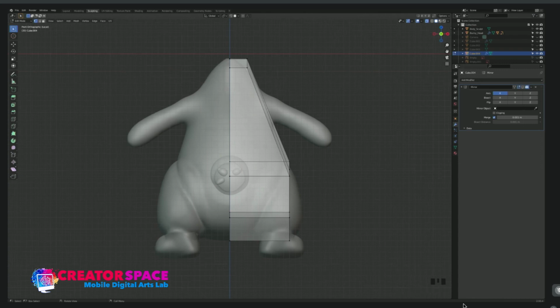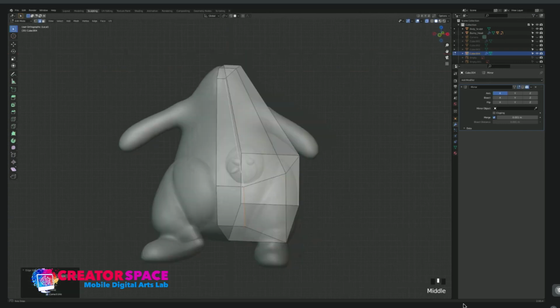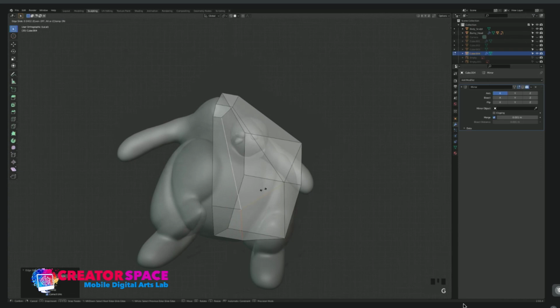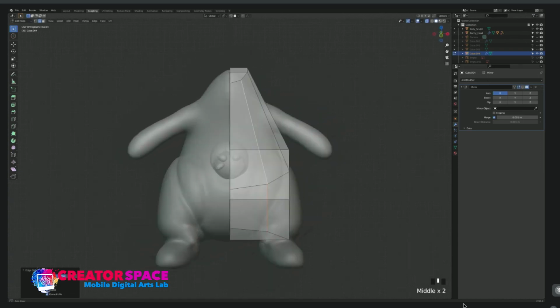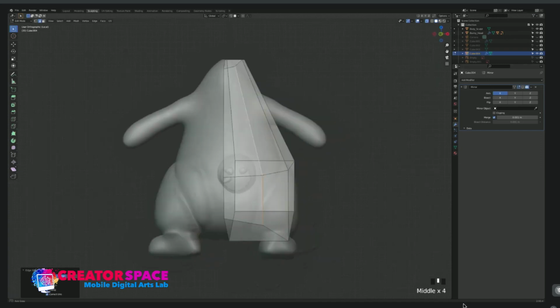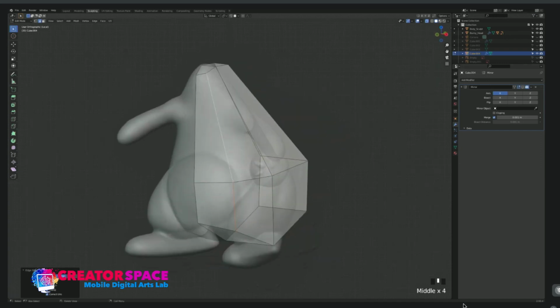What I'm going to do is go to the edge mode and double click on it, and then press G twice to move the edges along. I'm not sure how to explain it.